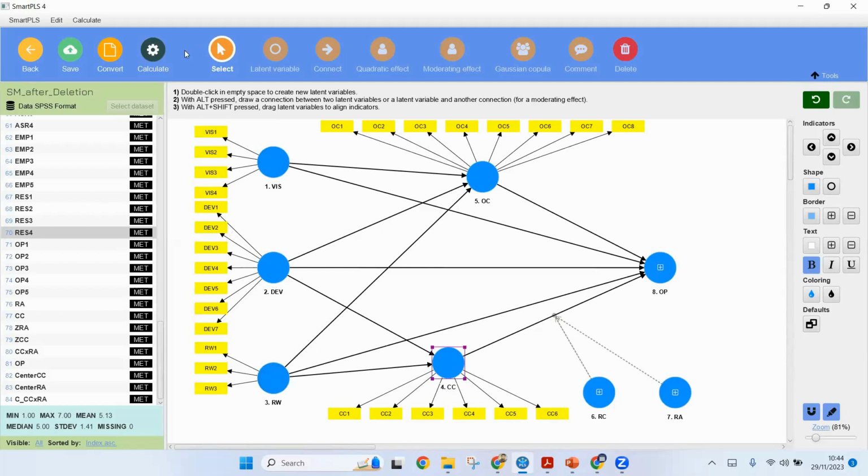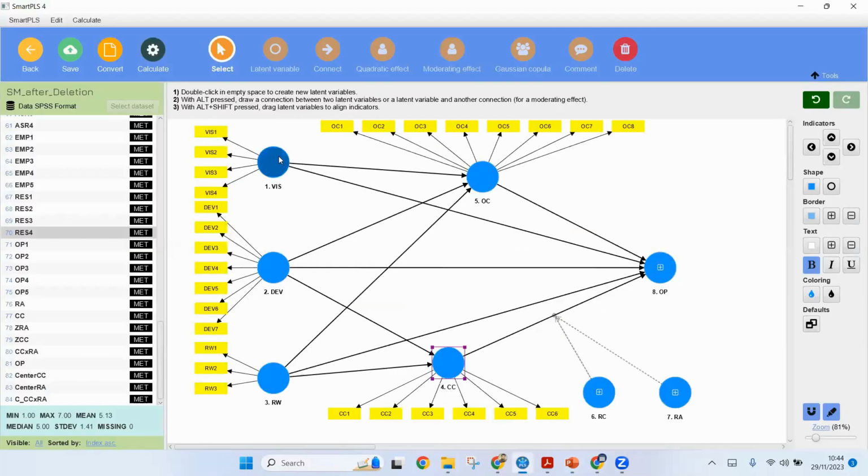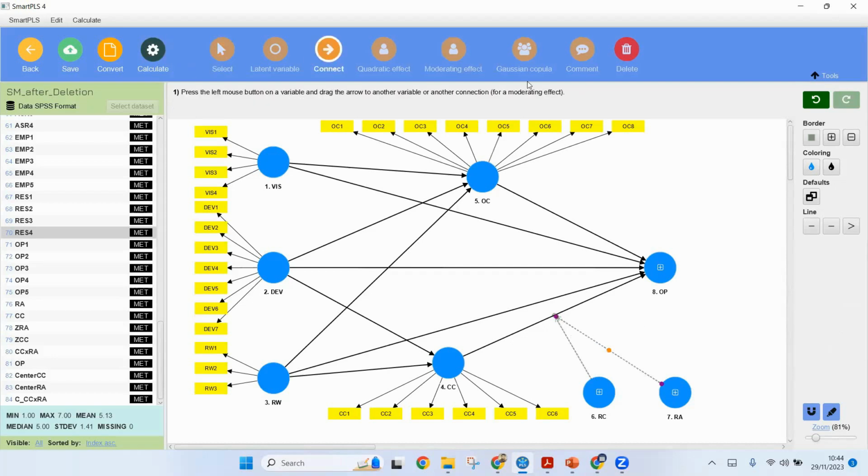So you run the program. For example, this is my model here, and the model is the same as I have here. The only difference is internal marketing here has three subdimensions. So this is lower order construct assessment, irrespective of whether I have a higher order or not. But there is one issue here, which now I see: I've put in the moderator in the wrong way, as we normally do not create moderating effects in the measurement model. So instead of doing this, I'll remove this for now.